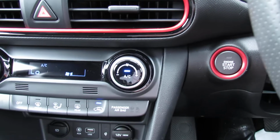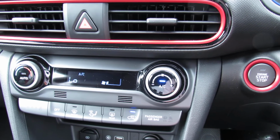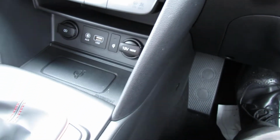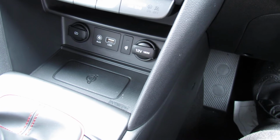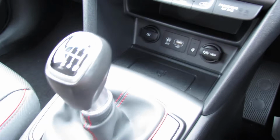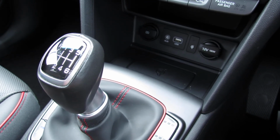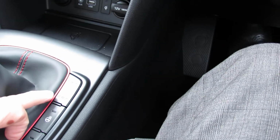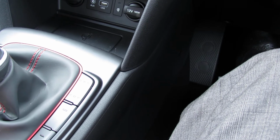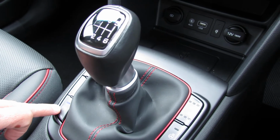Below that, we've then got, in the top right hand of the screen, you can see your engine start stop. It's climate controlled air conditioning, so you just dial in the temperature that you want and the car will keep it at that. Below that, we've got a wireless charging pad for your telephone, and also you've got your auxiliary and your USB. It's a 6-speed manual gearbox, which makes the most out of the performance and also the economy on the engine on this car. The buttons around it here, we've got heated and cooling seats, heated steering wheel. You can turn the engine start stop off on that one, and you can also turn the parking sensors off over here on this side.